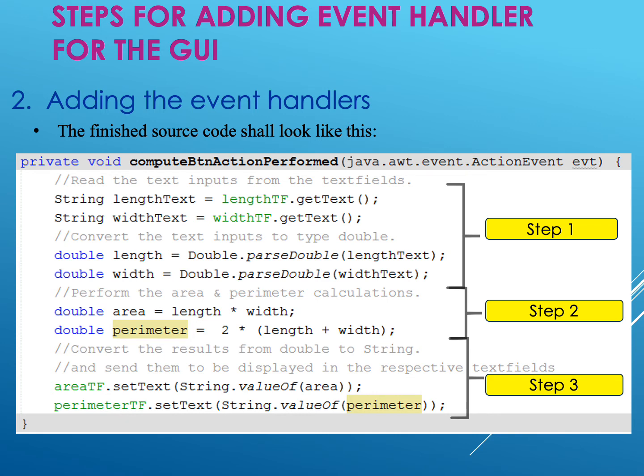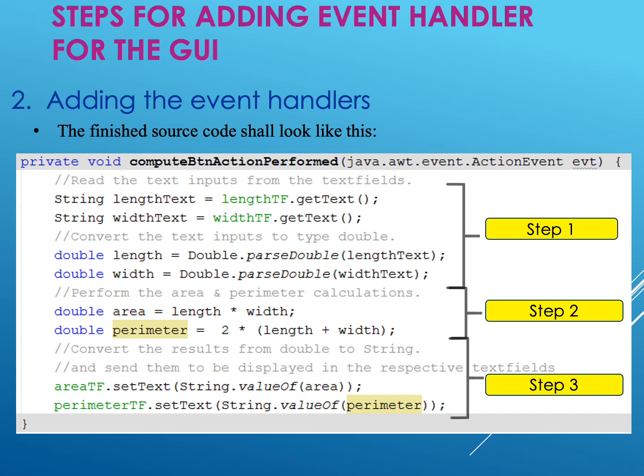All the inputs that the user has keyed in inside the text field are of type string. To be able to use those inputs as numbers, we need to convert the text to type double. So we can do it by writing Double.parseDouble(lengthText). That will change the lengthText, which is of type string, into a double, and we save it inside the variable called doubleLength. We would do the same thing for widthText, where we convert the string into a double and save it in the variable called doubleWidth.